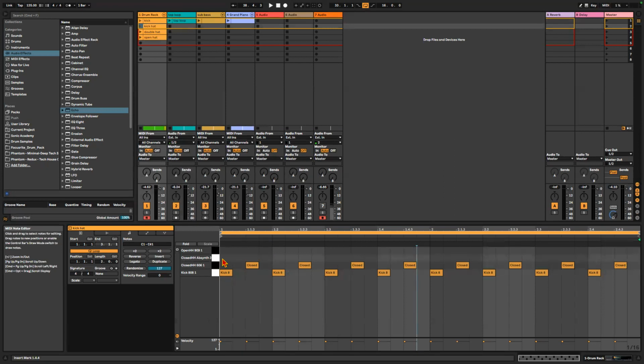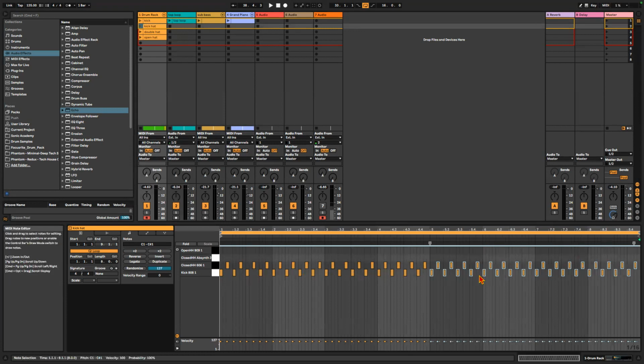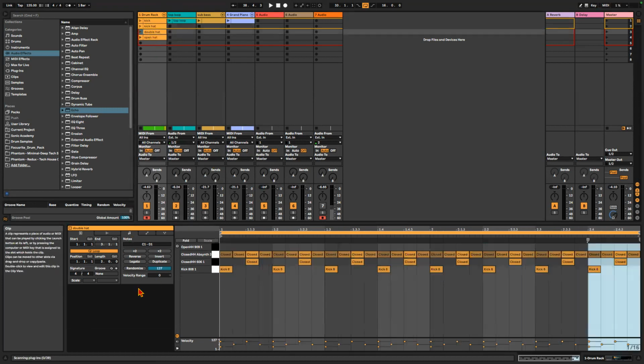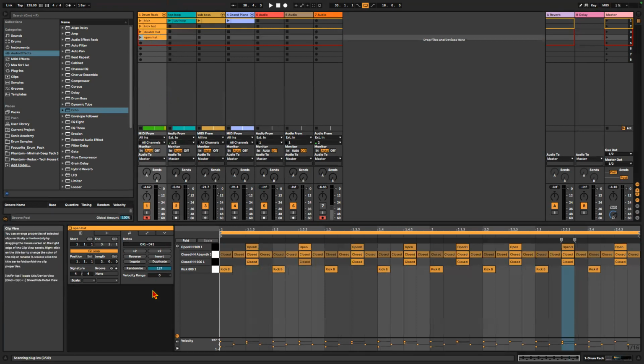Technically, if you are doing drum racks, answer this question: would you want to put a crash here in your drums with a 2-bar loop, so it crashes every 8 kicks? Or would you want to extend your loop out? Because now we're at 4, we hit the duplicate button, and now we're at 8 measures. Minimum 8 measures for a crash. So you would have to create and duplicate all your scenes here now to go 8 measures. And I will go ahead and jump into that in 1 second.